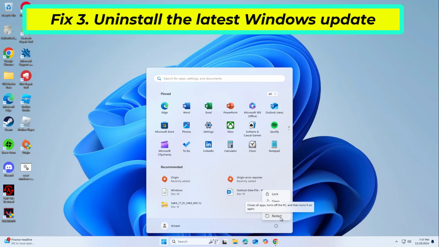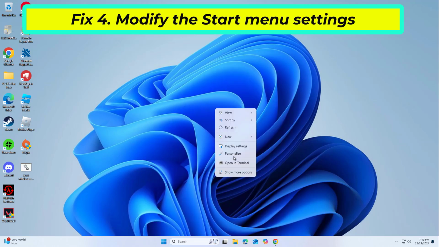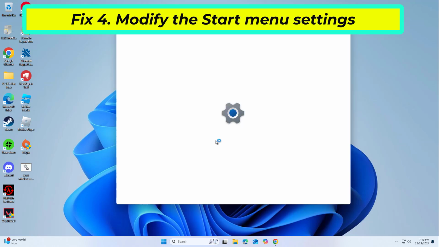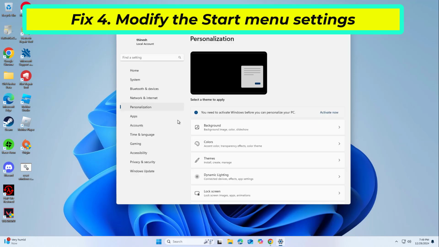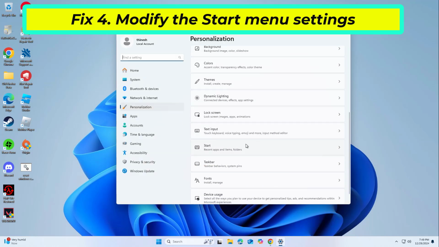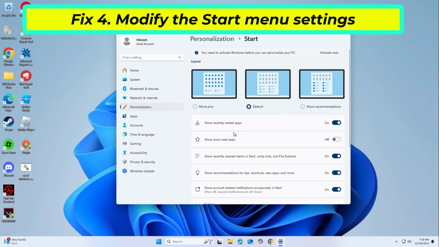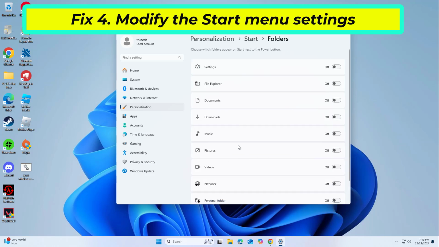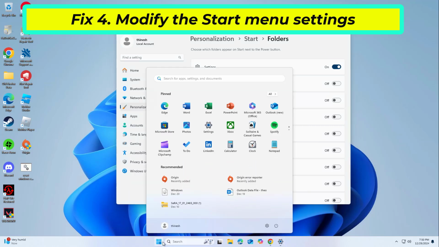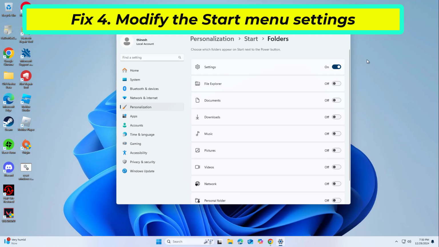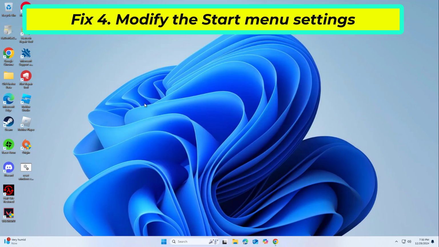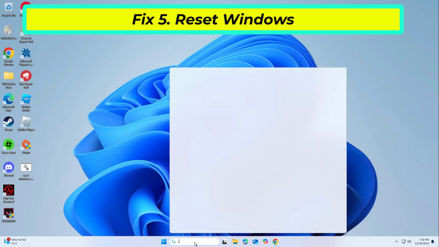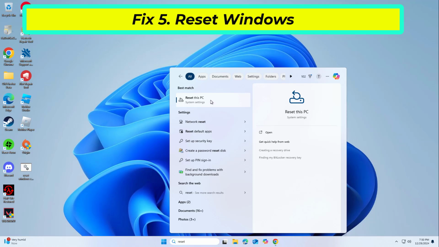If that didn't work, this is a last resort option that will erase all your apps and settings but will likely fix the issue.